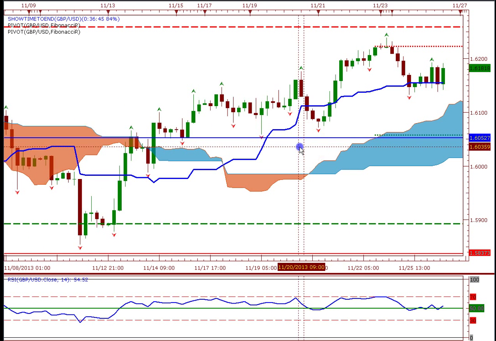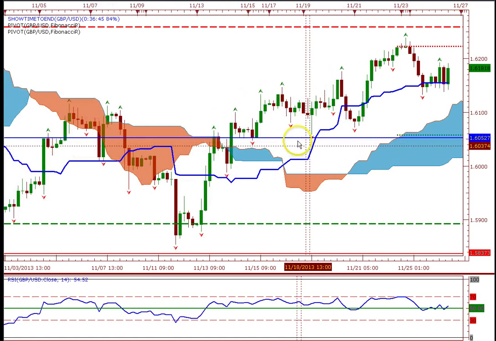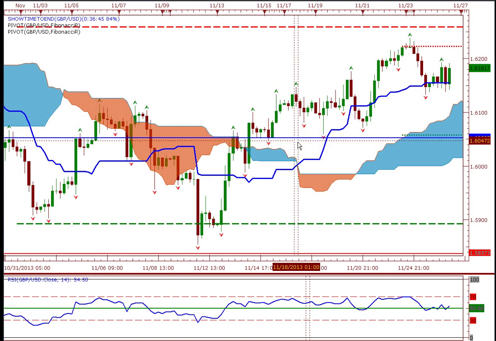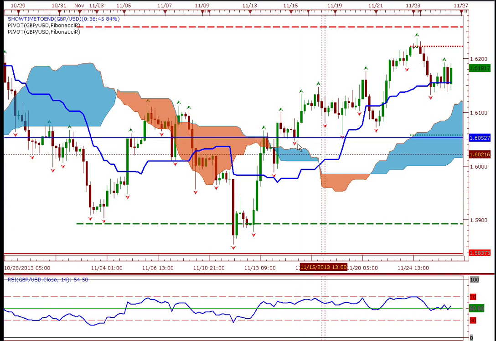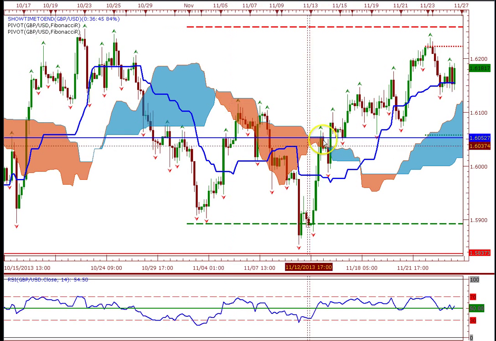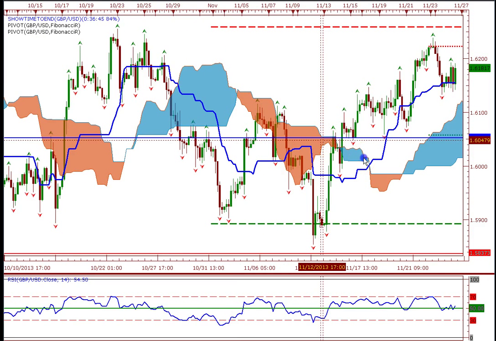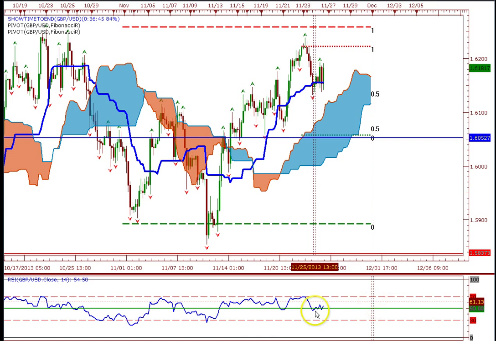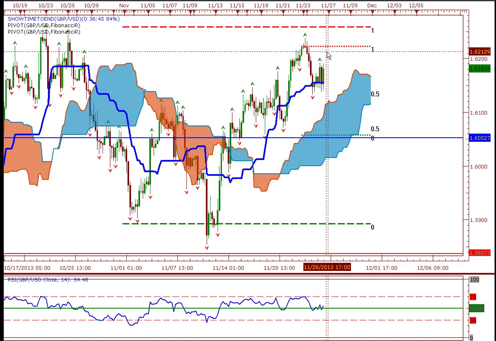Thing about the pound dollar, I'm going to show you on the daily time frame why I didn't like it as much. But you could see as I moved the chart out a little bit more, you could see the hook right here where the RSI bounced off of that 50 level, made that hook. This is where you want to enter the trade.